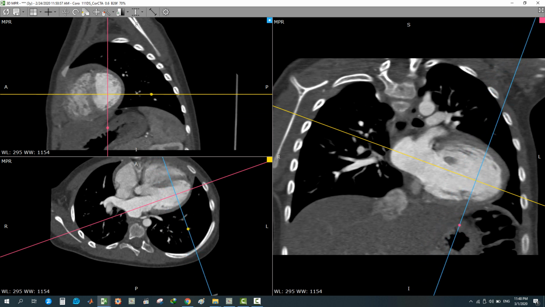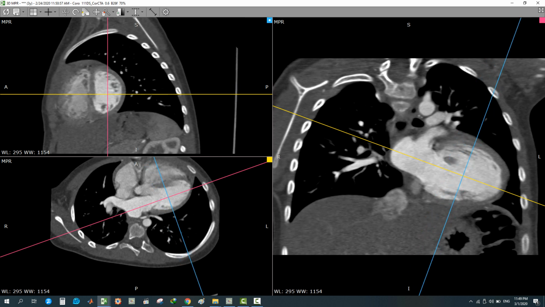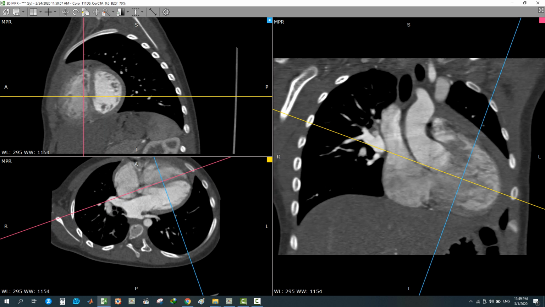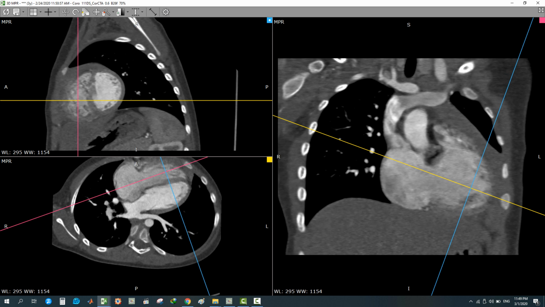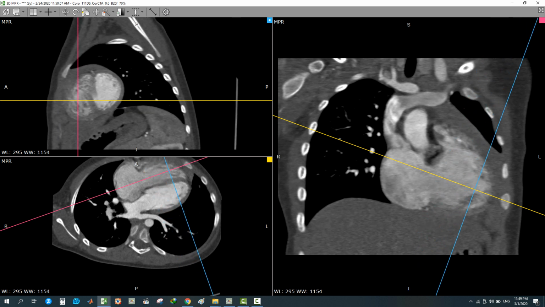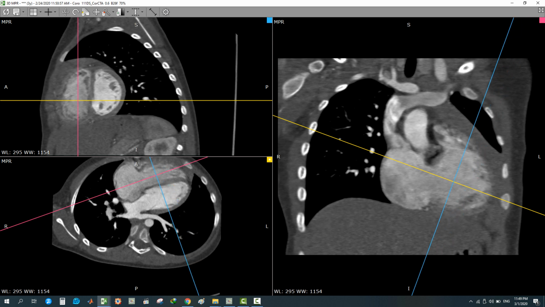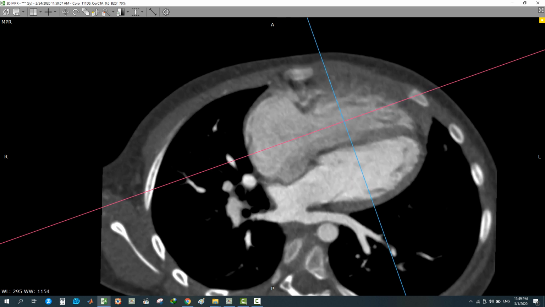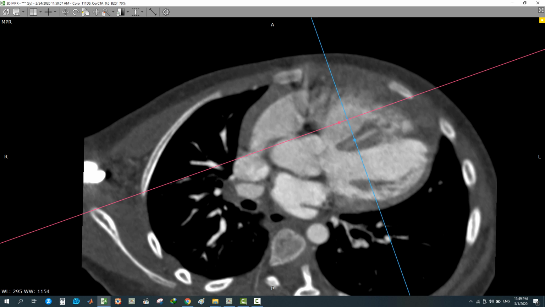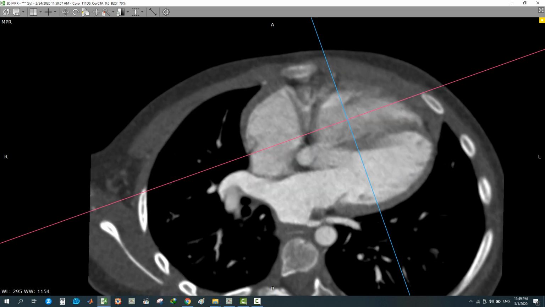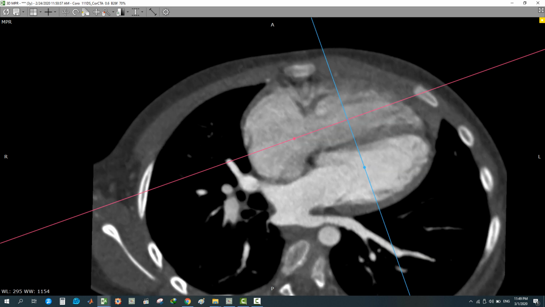As you see, these are the papillary muscles. This is the anterior and this is the posterior papillary muscle. So this chamber is the left ventricle, and this one for sure the right ventricle. As you see, the septal surface toward this chamber shows more trabeculation. And in the axial, as you see here, you will see the moderator band. So this is the first image in the diastolic phase, the four chamber, as you see here.